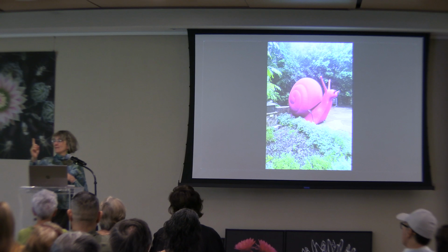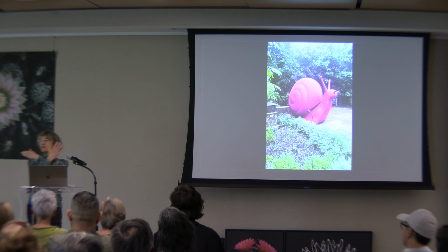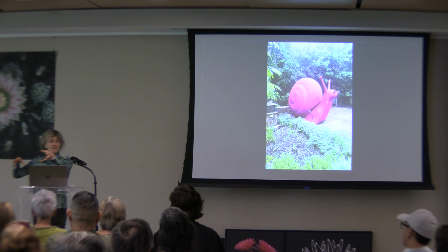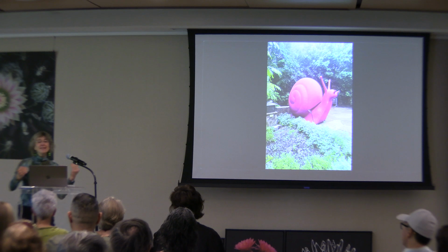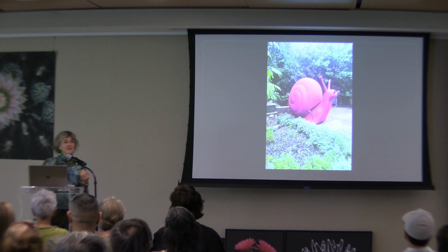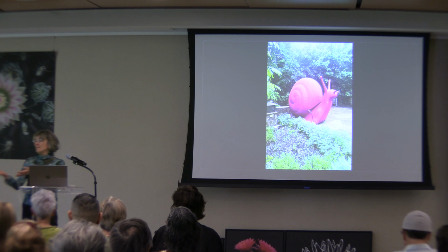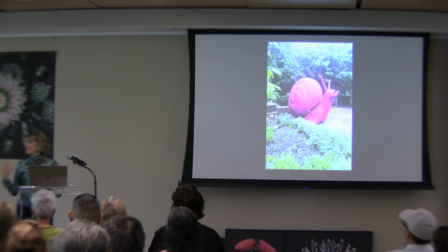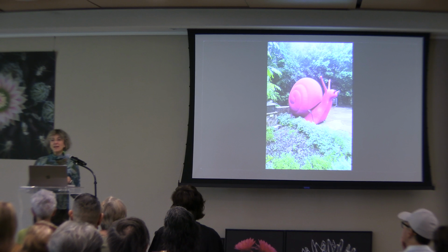And so you get growth on a flat plane in a sunflower head, where you would get two spirals. It's really impossible to think of an animal that would have spirals going two directions, because they need a head and a back end, and you can't think of a plant that has a head and back end in the same way. The demands of these life forms are just very different. And so our chapter on the difference between plants and animals turned out to be how you might assume, like everybody says, oh, what about the snail shells and the nautiluses, but they're really quite different in the way that they perform.